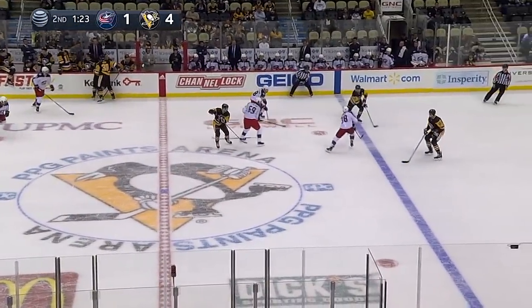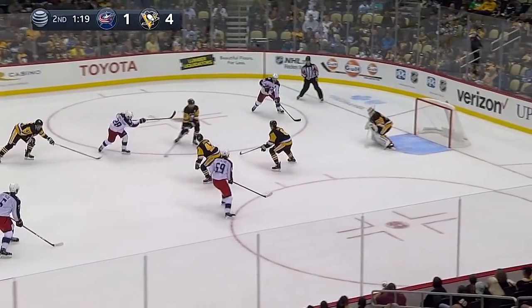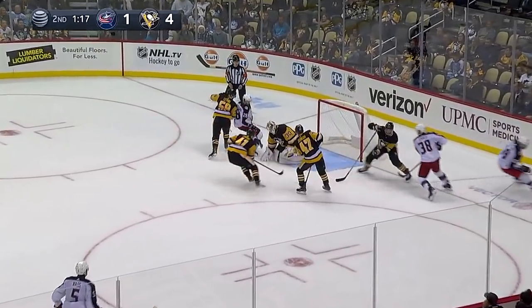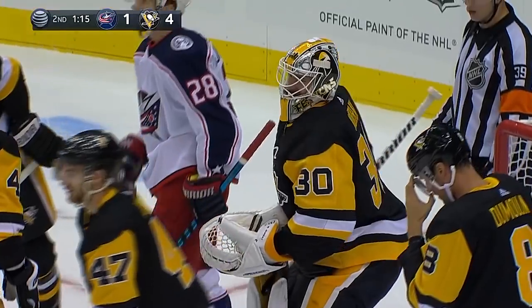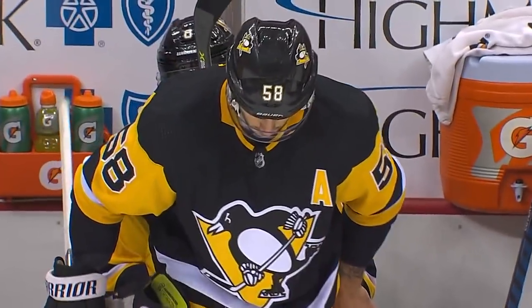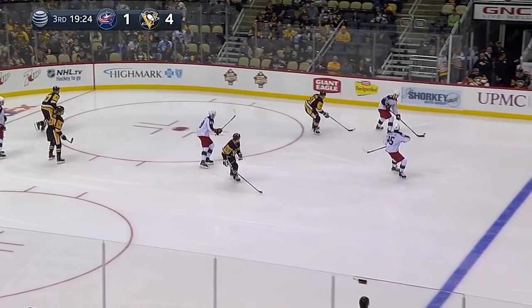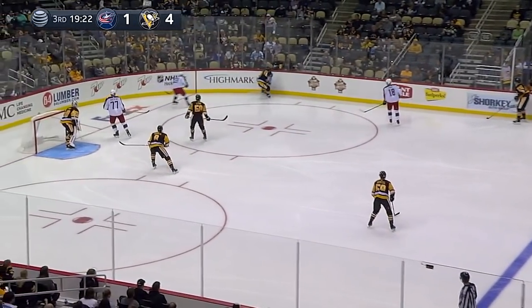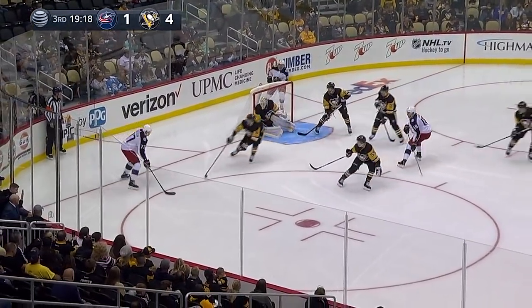They get some traffic. Scramble play in the neutral zone — Boone Jenner over to drop it off towards the net. Bjorkstrand fires — save, rebound, big one right in front. They dig, and Murray emerges at the top of the crease. He's got it. So a little push back from Columbus there and a 4-1 lead after 40. And Yuso Rikula — small sample size in some exhibition games, which are meaningless, but looks very good in the early going here.